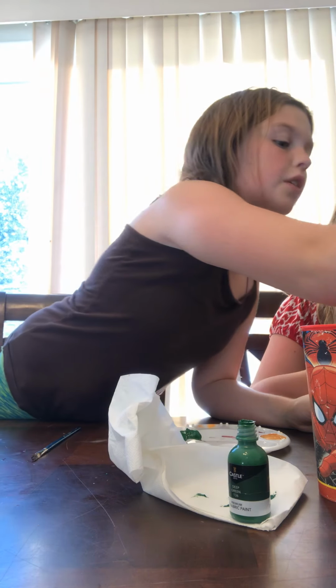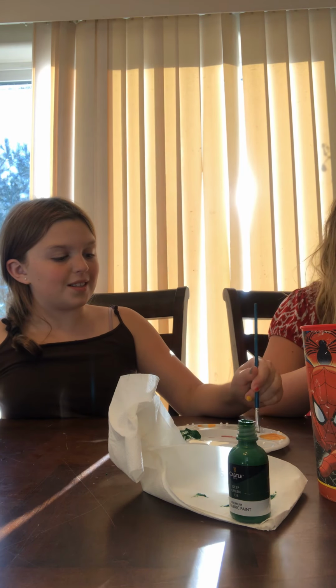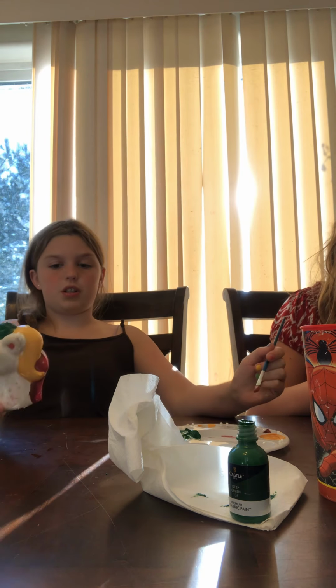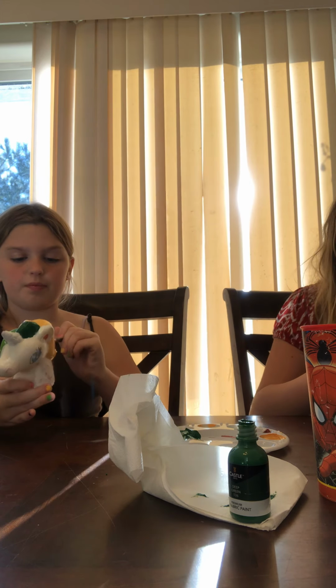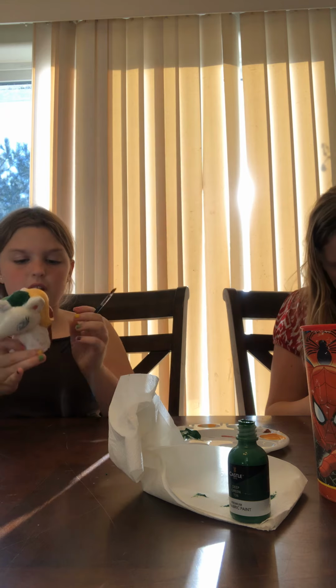Don't use a whole lot though. Okay. Now I'm going to use this, and this is the same color as the darker color of the hair. I'm just going to paint all over it. I'm just going to paint over it. So, no, dang it.